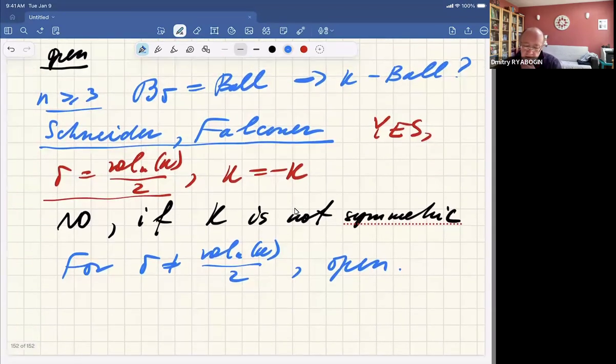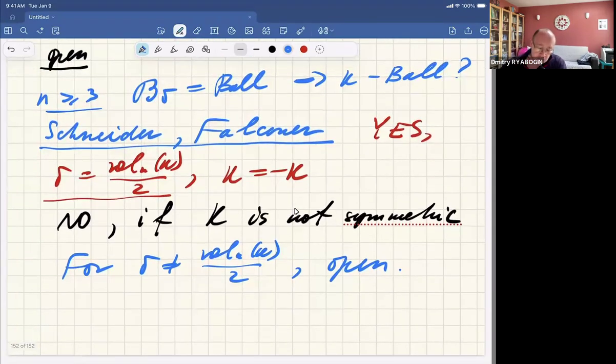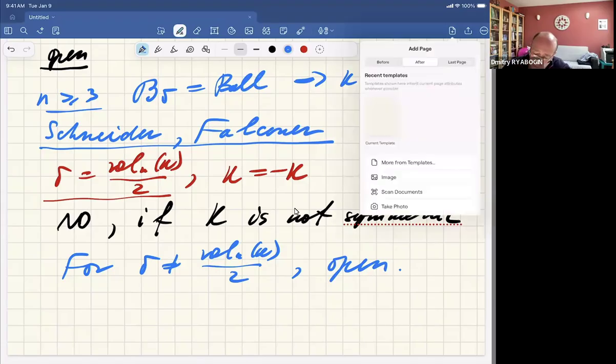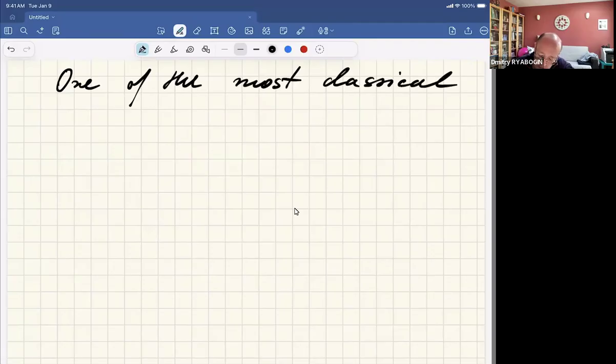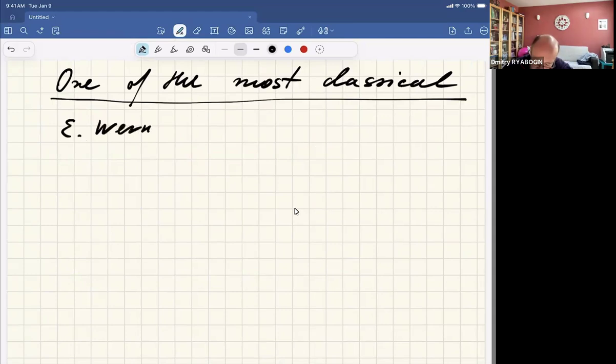Okay. And so those are the questions where you have a specific condition on one of these auxiliary objects, but you could also have a question on the relationship between them. So let me mention several other questions. One of the most classical is the following. This is the question again of Elizabeth Werner and Carsten Schütt. This is about the 90s.